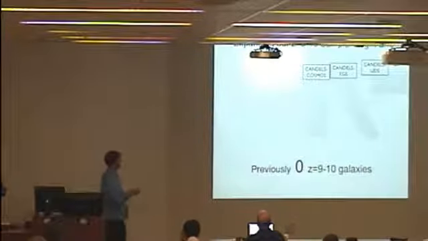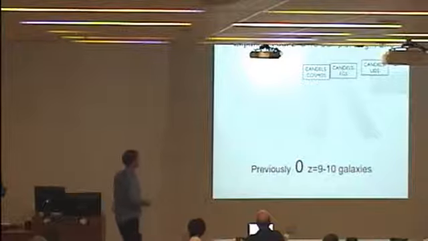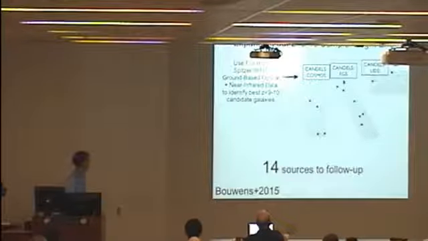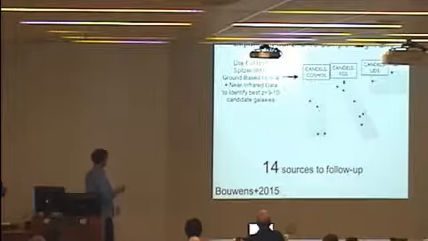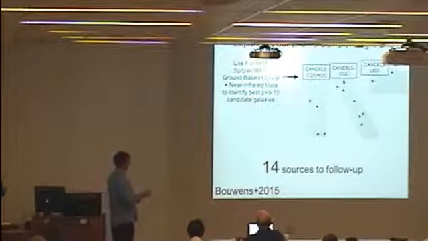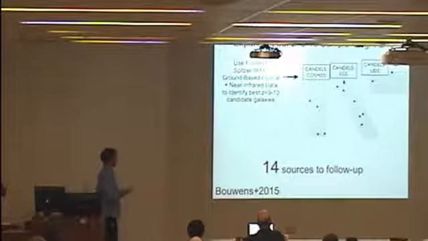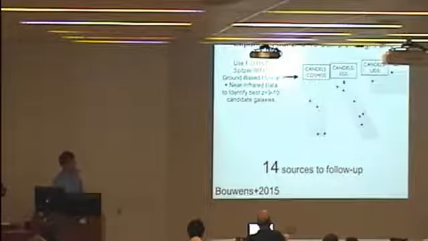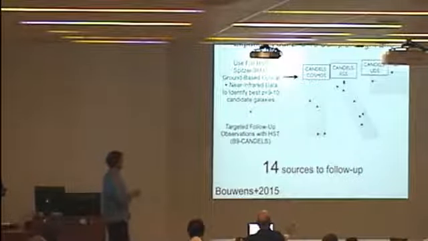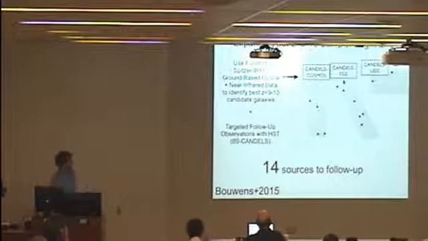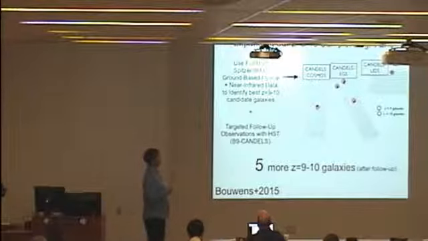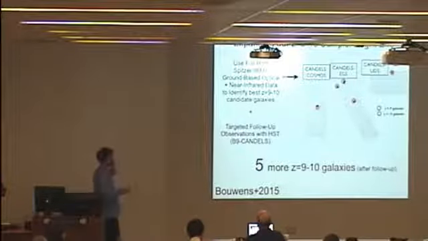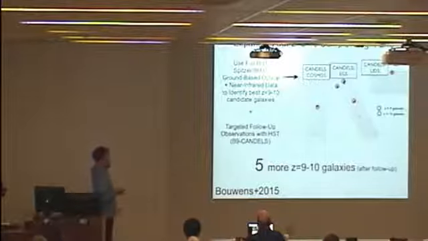We're also trying to fold in the other CANDELS fields. Here are these other fields where there were previously 0 candidates. Fortunately, we've been taking advantage of the full set of HST, Spitzer, ground-based, and optical near-infrared data to identify the best candidates. And here's a set that we identified. We submitted an HST proposal to follow these up. It was approved, and we targeted all these sources with follow-up HST observations, a relatively small 11-orbit program. After getting the deep HST observations, we got observations at just the right wavelength to make these candidates as robust as possible, just blueward of the break.